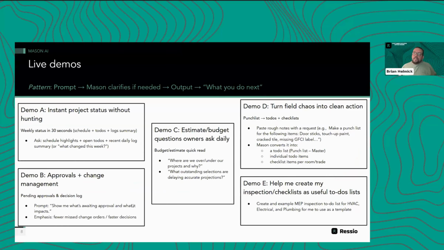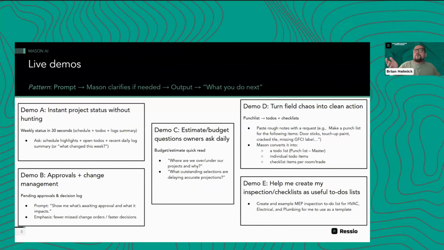We're going to move in. We're going to do some live demos. Demo E that you may see down in the bottom right, we are going to do that actually live. We're going to have Mason do the prompting and things like that. The other 4 demos I've kind of queued up for us to make it a little bit easier and save us some time. So in just a moment here.